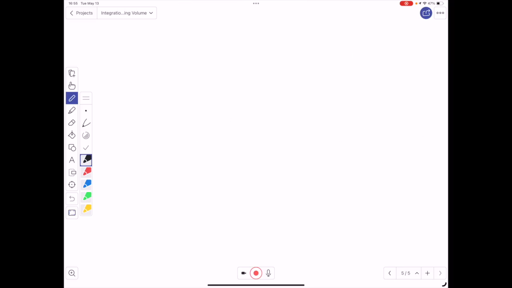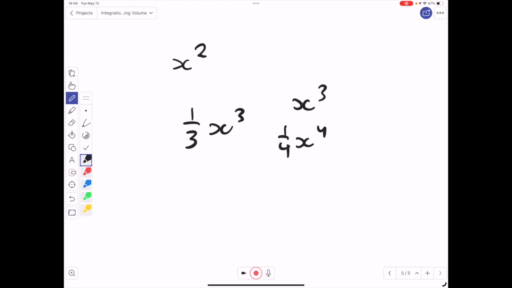And now also a bit of a note you might take, because taking the antiderivative is sometimes difficult. This is how. If you have an x squared, you just add 1 to the power, so it's x cubed. Then you multiply by the reciprocal of that power, so 1/3. If you're integrating x cubed, you just get 1/4 x to the power of 4.